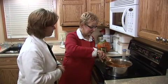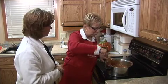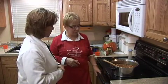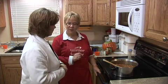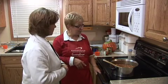If you like a thicker chili, go ahead and drain your mushrooms. But if you like a little thinner chili, I would keep all that liquid in there. So I think we can just leave that to simmer for a little bit and sit back for a few moments while it's simmering and our bread is baking.